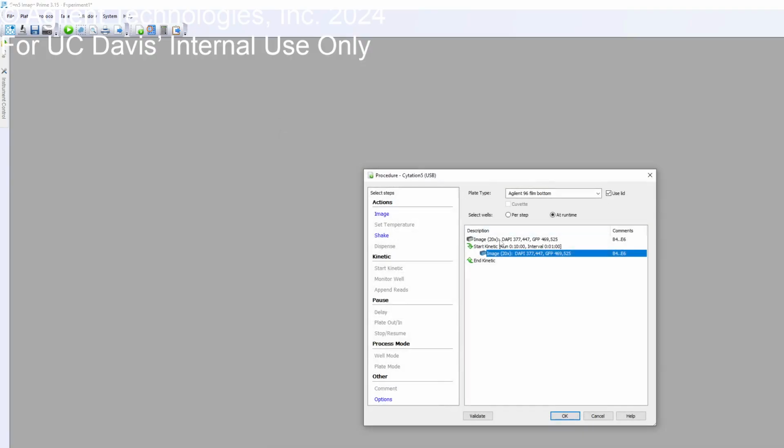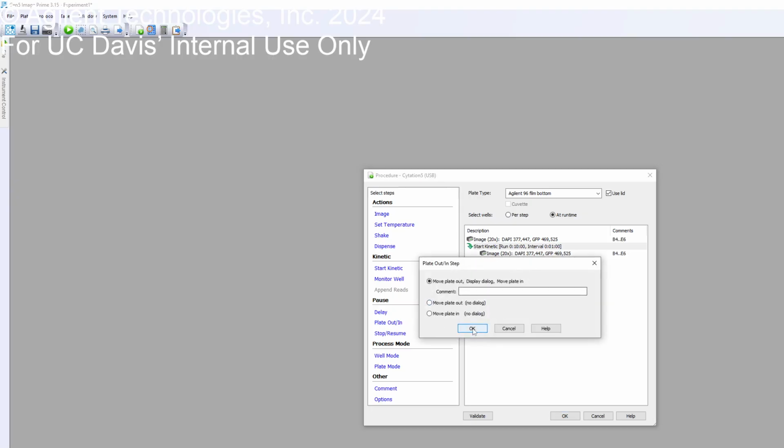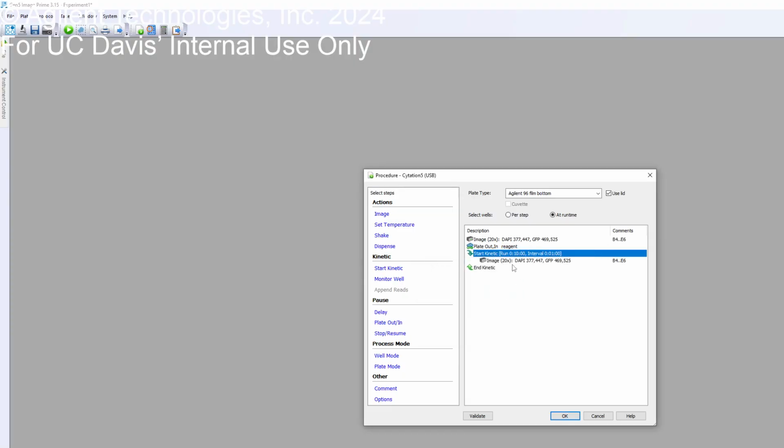So what this is going to do, it's going to collect a baseline, and then there's also this loop that's going to happen after the reagent addition, and before that you can also add a plate out, plate in function. So this is going to actually pop out the plate for you, and then you can name it reagent. So now you can have the plate go out for you. You just add whatever you want, and there is an OK button. You just click on OK, and that's going to take in the plate and then perform the rest of the steps. Okay, that's very straightforward.